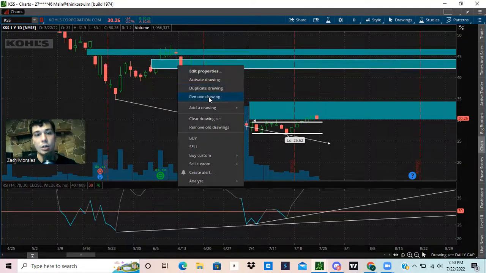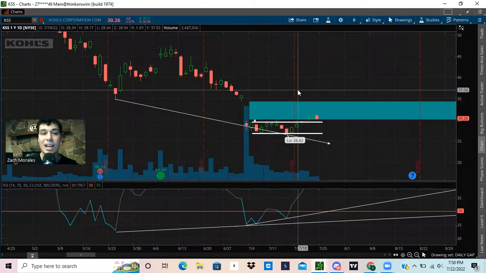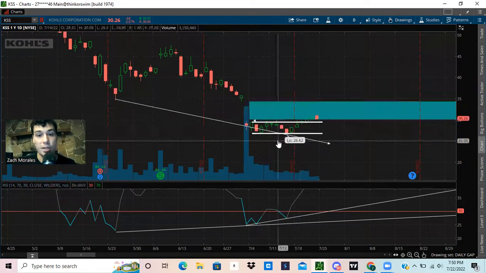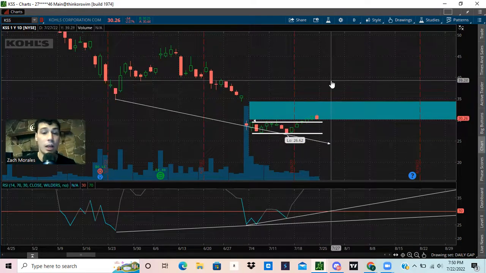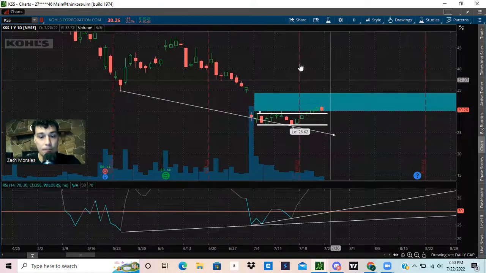All right. So, these gaps on the daily charts are super, super relevant. That's one of the main things that I look for in my trades, right? Are we near a daily gap? Is there potential we could be trying to fill that gap in the short term future? So that's the first thing that I look at.